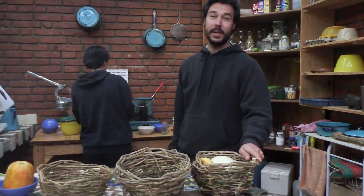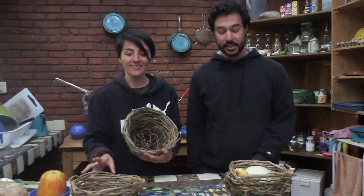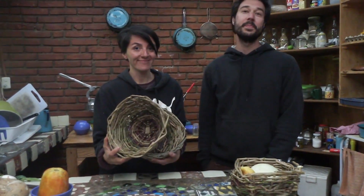These are the baskets you guys made in the workshop. I made this basket — yo hice esta — and Sherilyn, who taught us how to weave, made that one. It was very easy. At first it was a bit difficult because we didn't know how to start, but after it started it was growing and growing. Once you got it started it came together and you could form it and make it into a bowl. It was a lot of fun and not too difficult.